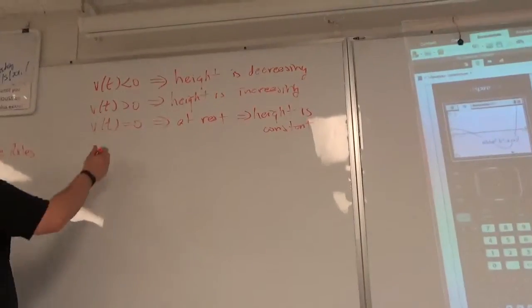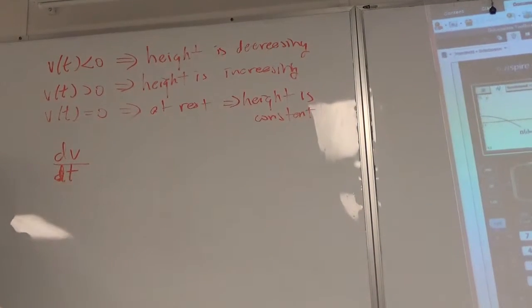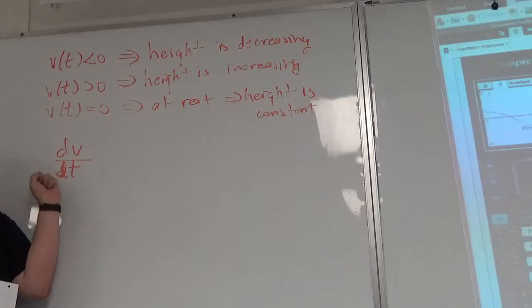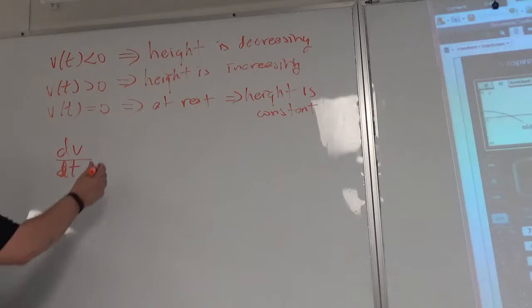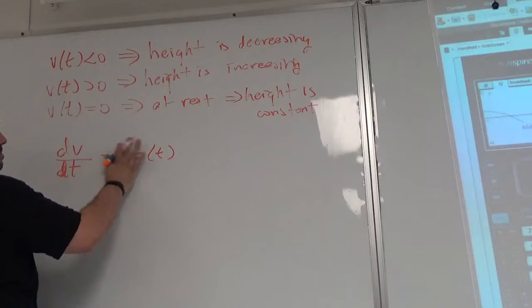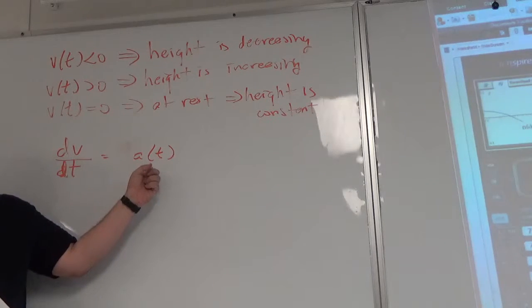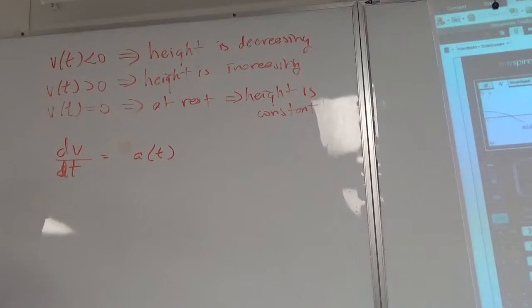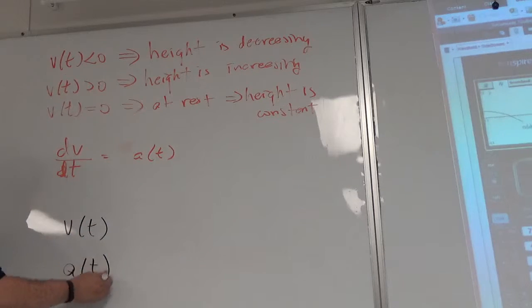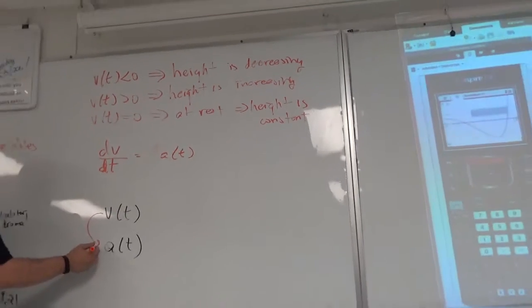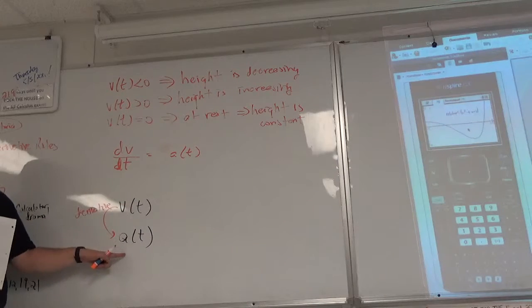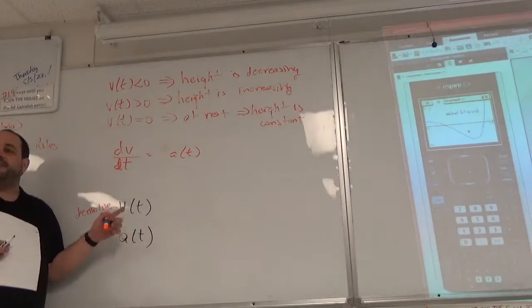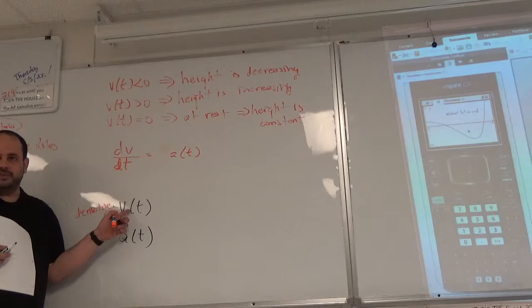For those of you that are not feeling super comfortable with this, I hope we're getting all of this captured. If I ask you to find dv dt, the derivative of the velocity with respect to time, what is that? We talked about this yesterday. Alejandro, what do you know? What you came up with yesterday, when we played around with the units, is that the derivative of velocity is acceleration. So in your notes you've got velocity and acceleration, and there is a derivative relationship here. If I ever ask you to find the derivative of velocity, you're going to tell me that the derivative of the velocity is acceleration, because acceleration measures how velocity is changing. Were you okay with this thought from physics last year?